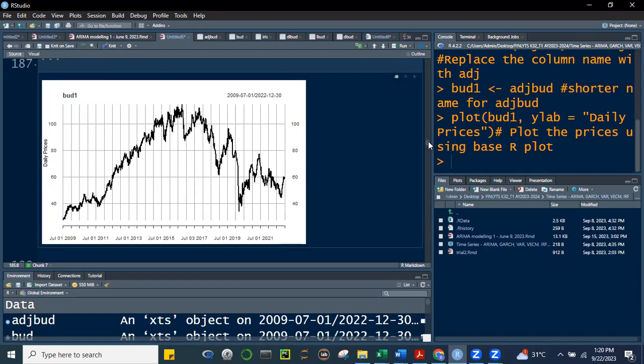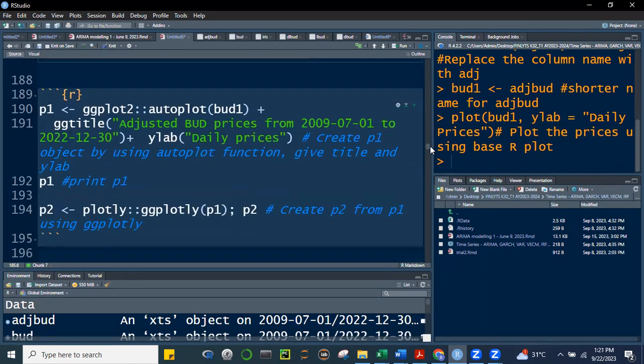But the good news is that even if it's difficult to assess that visually, there are statistical tests that we can use in order to assess whether indeed our data is stationary in mean and in variance. The last time we learned another way to plot our data, ggplot2.